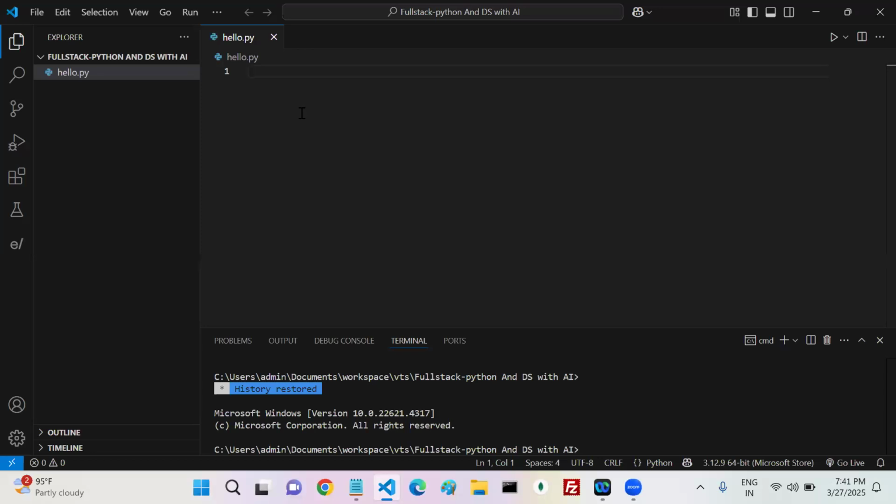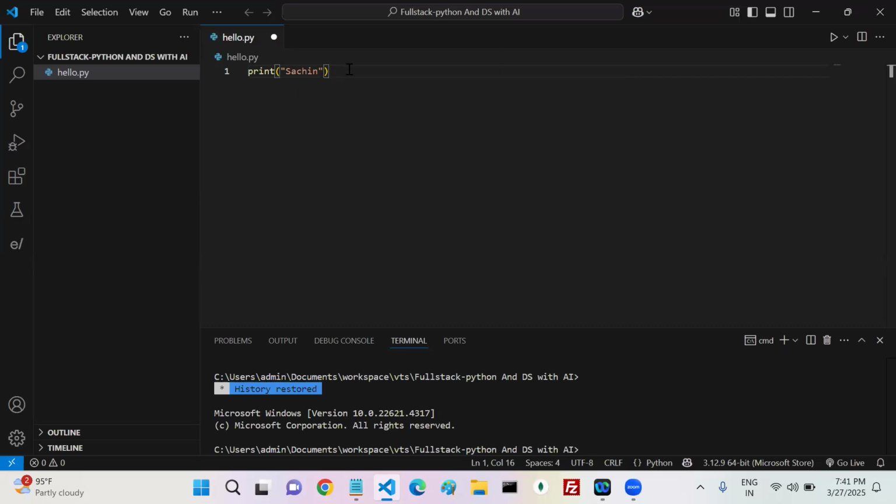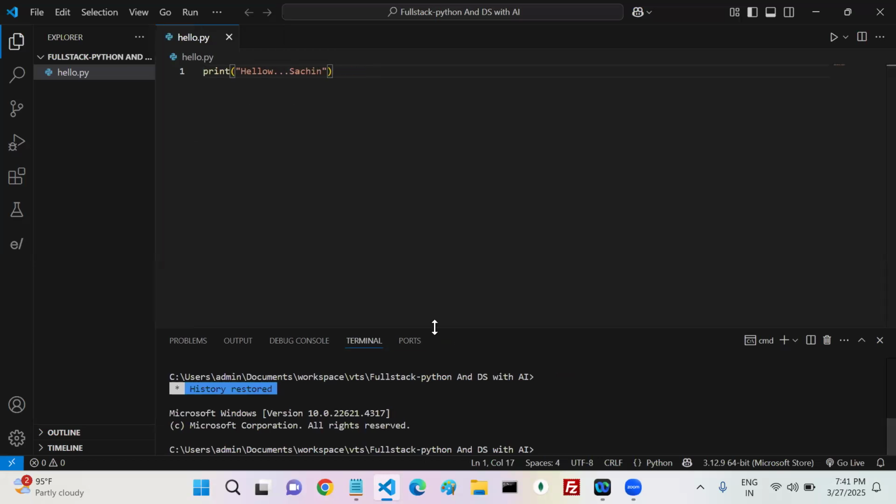Next step is what? You can write any number of statements. Whatever code you have written, terminology-wise, we can call that source code. Done. Okay, here, hello, such. Done. Now, I want to run the program.